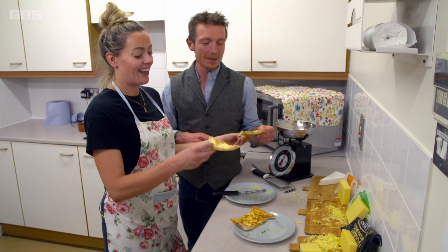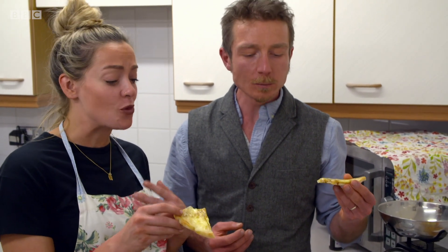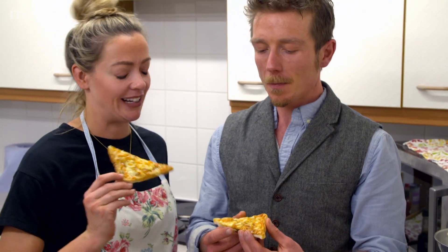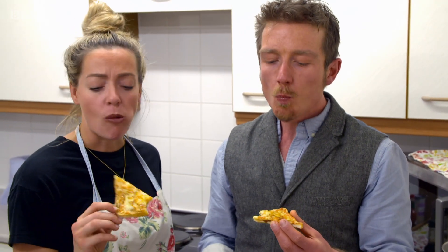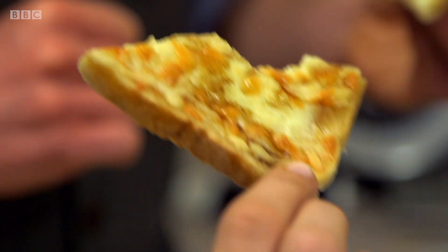We're going to try mine first. It's not bad — it's cheese and it's toast, how bad can it be? But it's quite hard to eat, it's like eating through a leather sole. Let's try my cheese special. Oh, it looks really nice, it looks better. Cheers. It's just the yummiest thing, it's lovely and flavourful. I can safely say that you've taken a household staple to a new level. I've given it the science treatment.